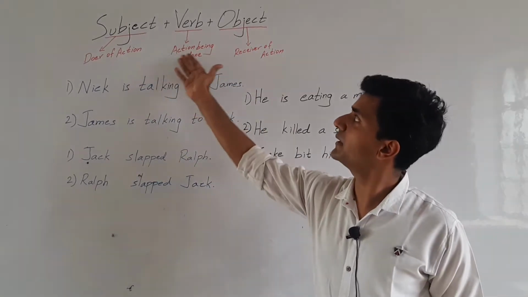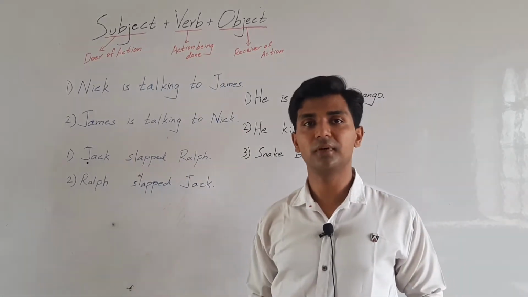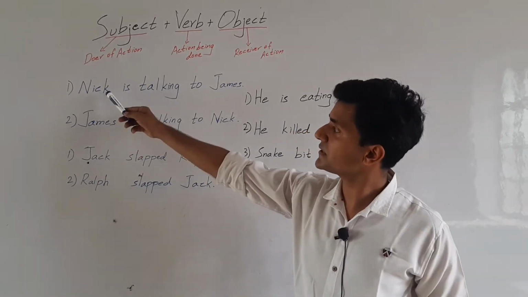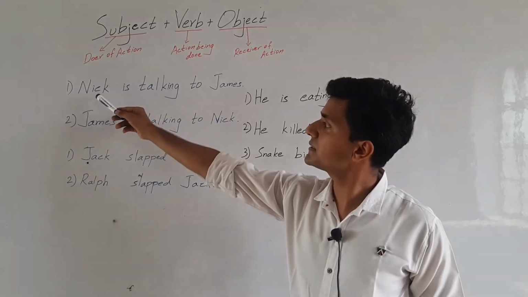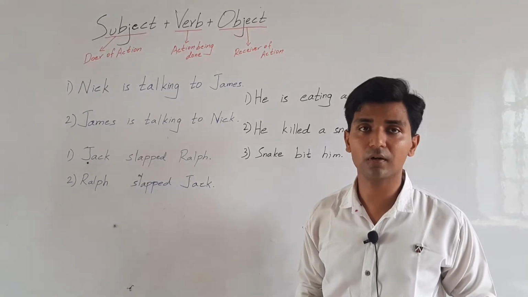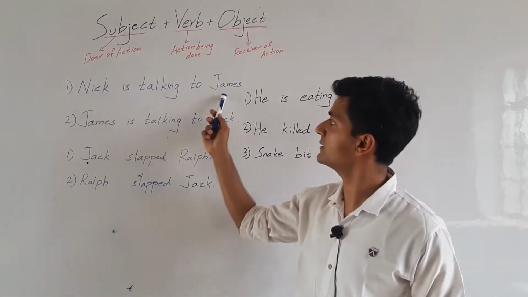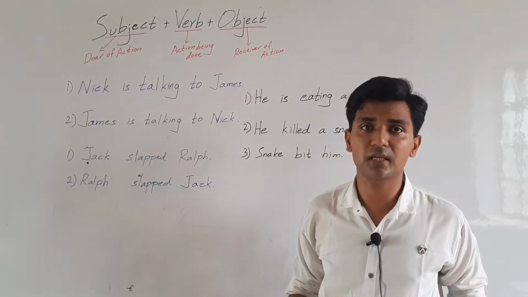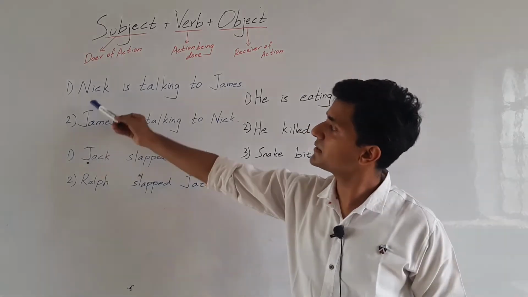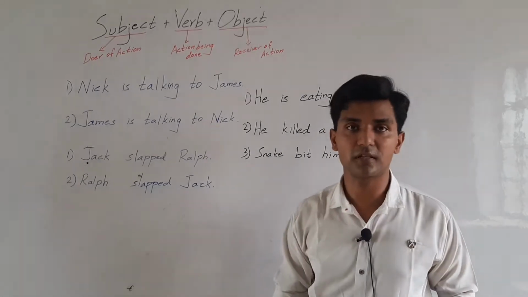So it's quite formal example. So let's take some examples from our daily life, from our daily routine, from our normal life. Here is the first example written: Nick is talking to James. So here are two friends. First person is Nick and his second friend is James. Nick and James are sitting in the room and both are talking to each other, and in this sentence the example is written that Nick is talking and James is listening to him.